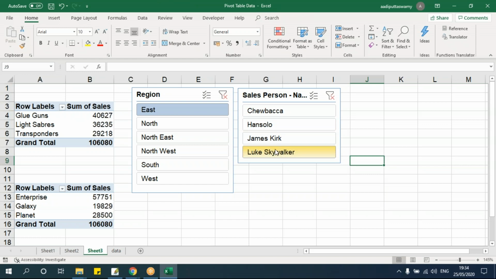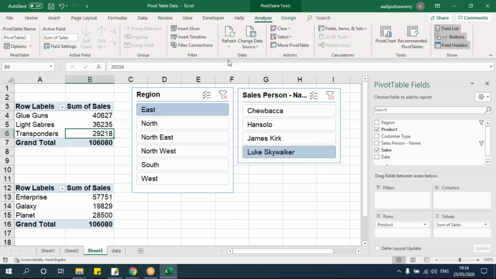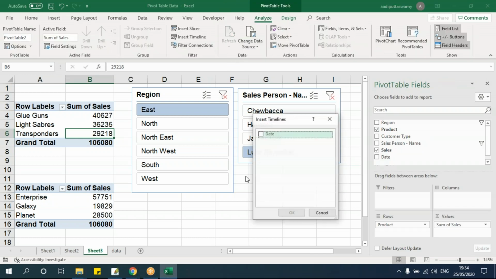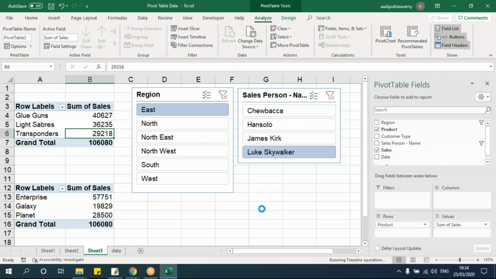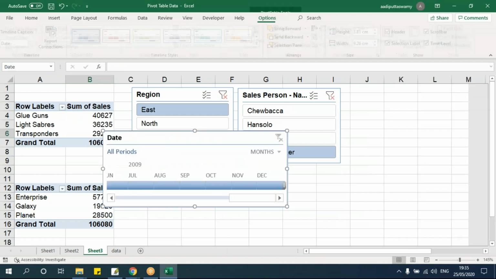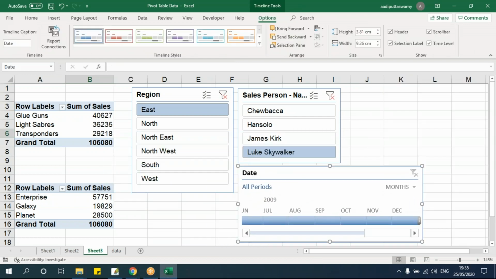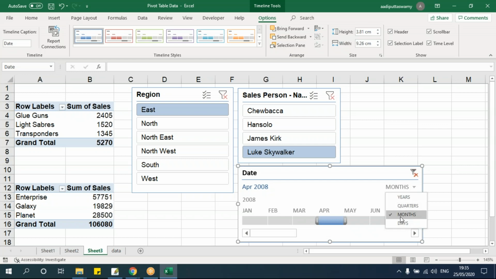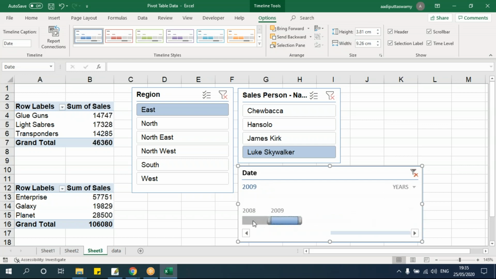Similar to slicer, I have something called a timeline. What this timeline will do is this will actually be used for working on dates. Select this. See, only for dates it can work. Timeline. See, this is in January, February, or I can go here and I can also use this, say years, say in 2008 or 9, a complete year.